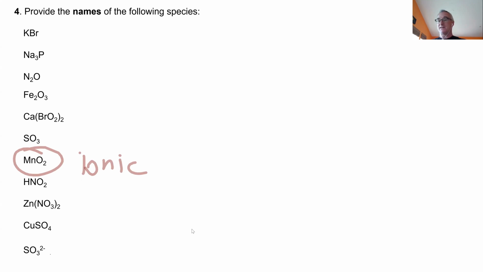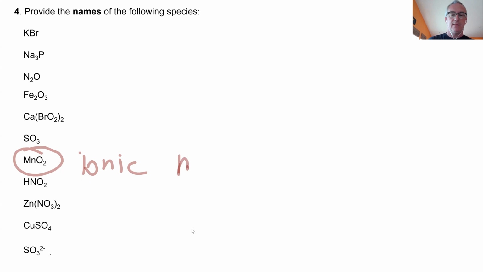Like I said, we're going to get to this next week. We might as well get a little head start on it. That's an ionic compound, so we're going to have a metal, and we give the metal whatever the name of the metal is, followed by the non-metal with "ide" at the end. So what's Mn? Anyone tell me what Mn is? Manganese. Yes, I did a lot of work on manganese in grad school, so I remember manganese.